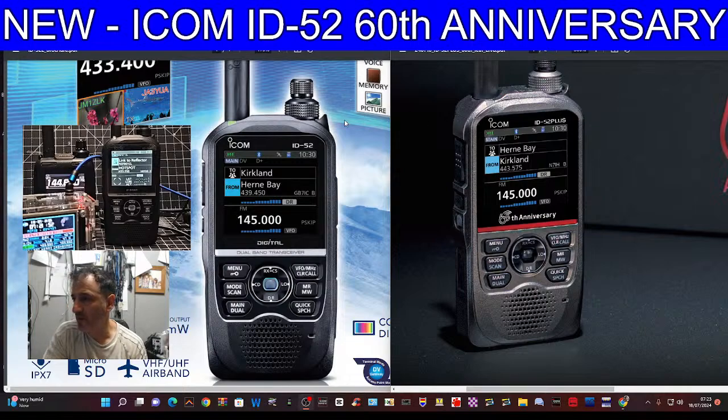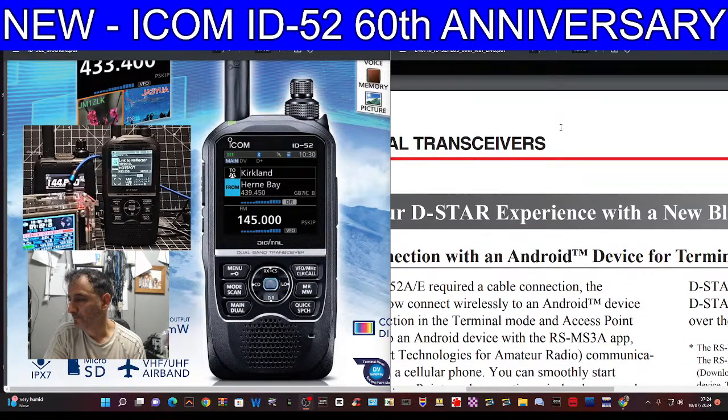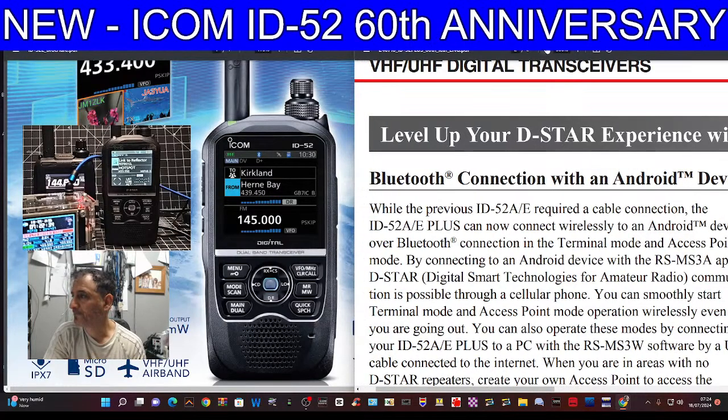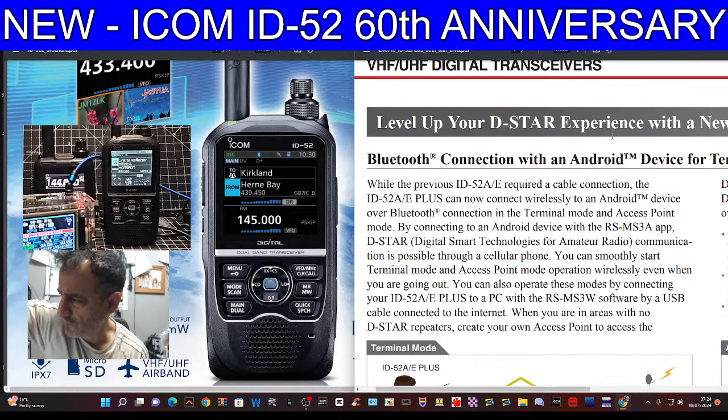Let's have a look at this info that we're getting about the 52. Okay. Let's have a read. While the previous ID-52 AE required a cable connection, the 52 Plus can now connect wirelessly to an Android device over Bluetooth.